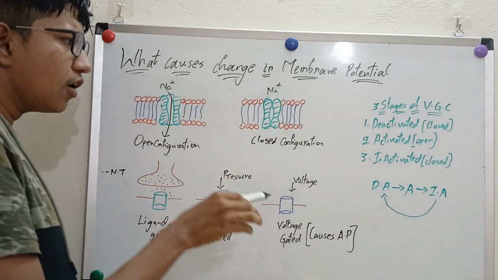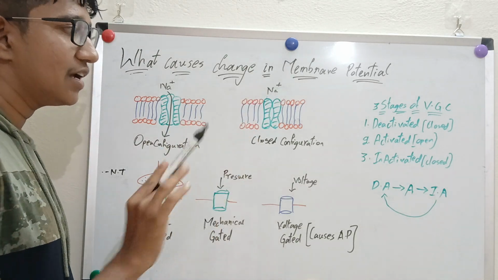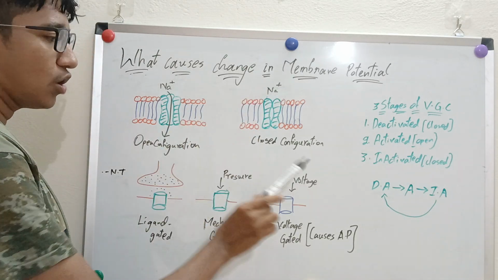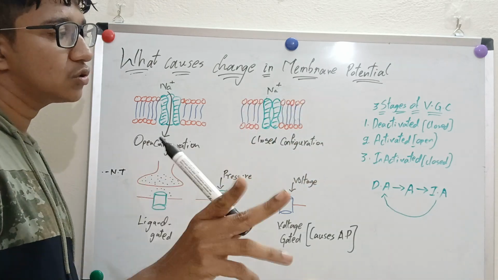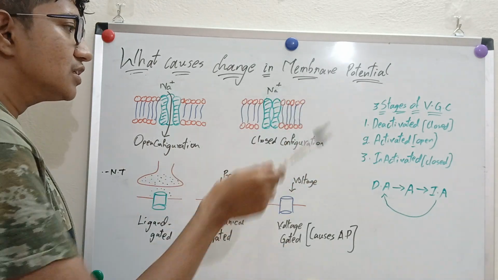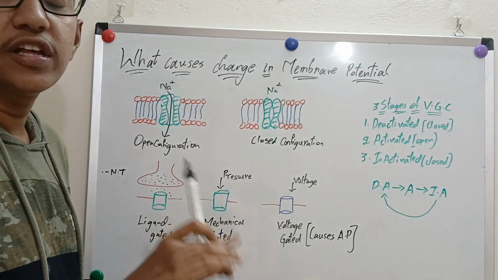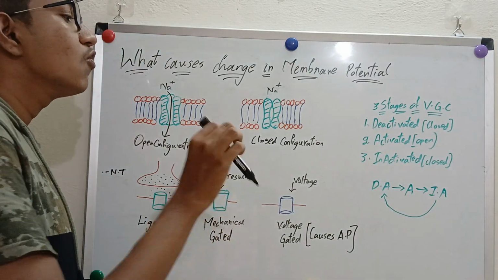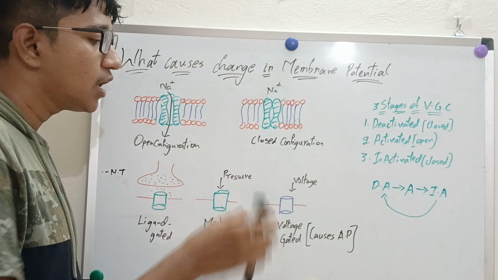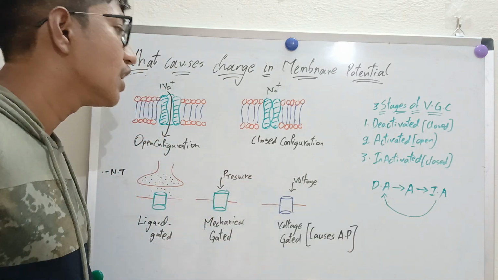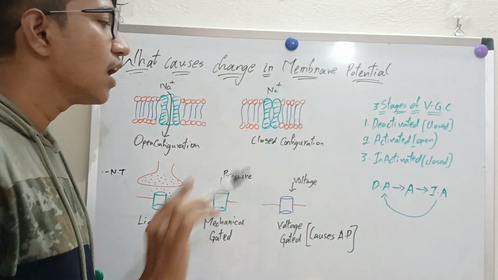Okay. Now, this voltage gated ion channel has three states: deactivated, activated, inactivated. It also exists in only these two configurations, closed and open, but we say it is in three states. That is, the closed configuration has two states here. Number one state is deactivated. Generally, at rest, the voltage gated ion channel will be deactivated if there is no stimulus to it. When there is a particular stimulus, that is the threshold stimulus which can induce threshold voltage, and the threshold voltage is reached, this voltage gated ion channel will shift from deactivated state to activated state.